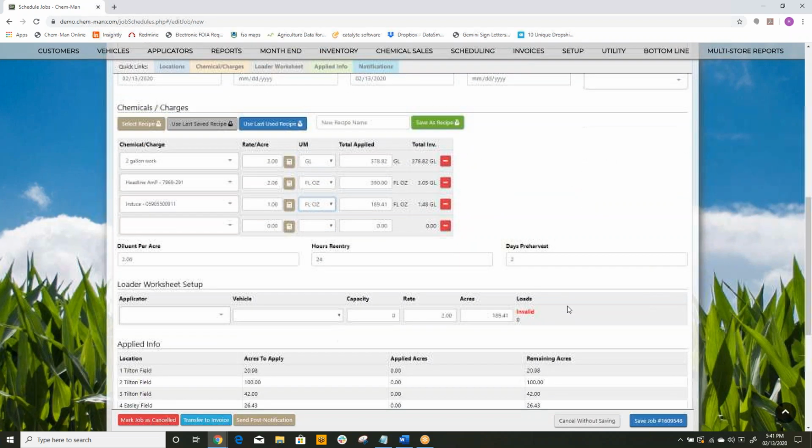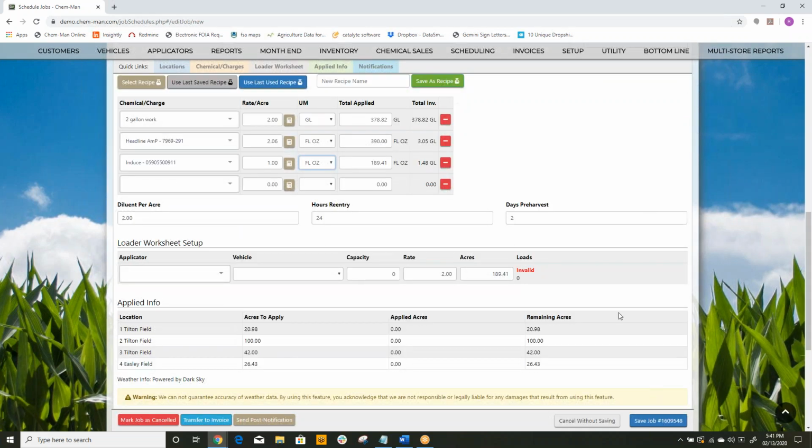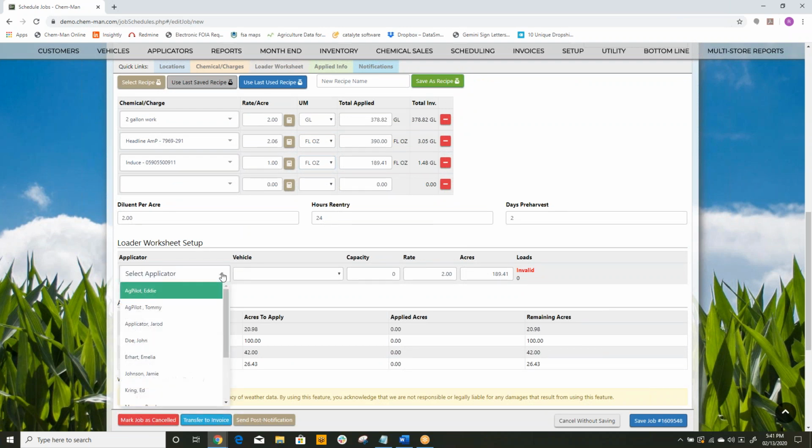Okay. And then a lot of people were confused by having 2 applicators. We had one at the top, which came from the old desktop days for commissions, and then we had one at the bottom. So it got a little confusing. So we only have one area to put your applicator now in your scheduling.